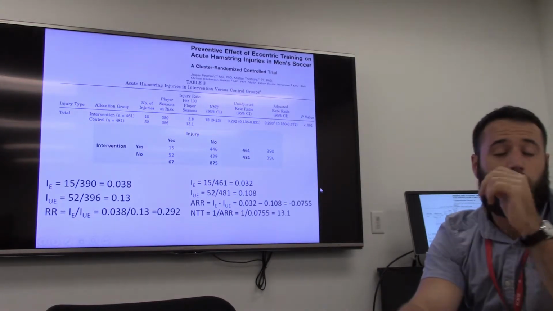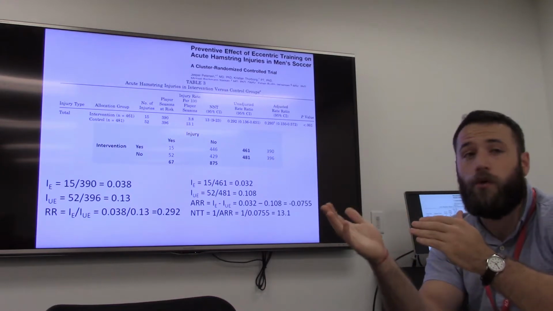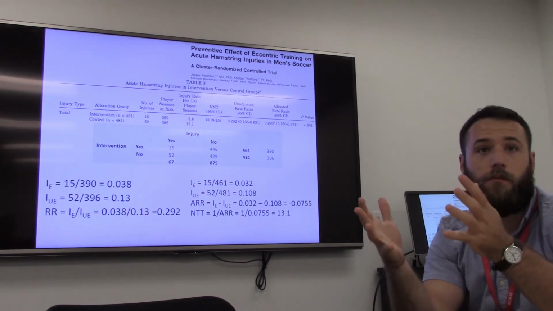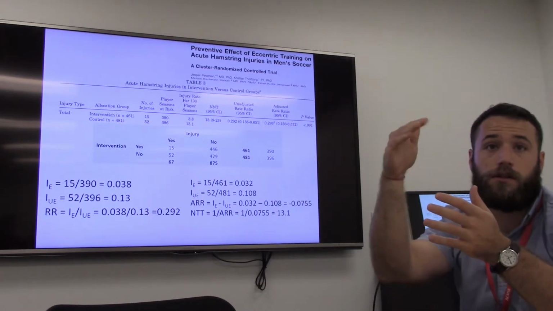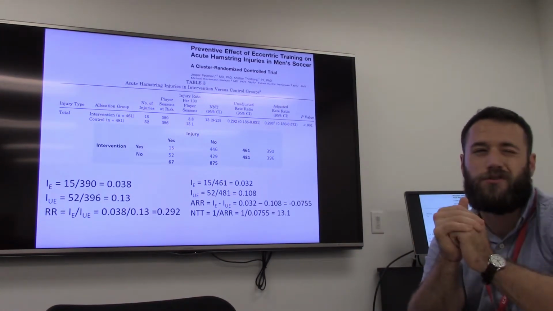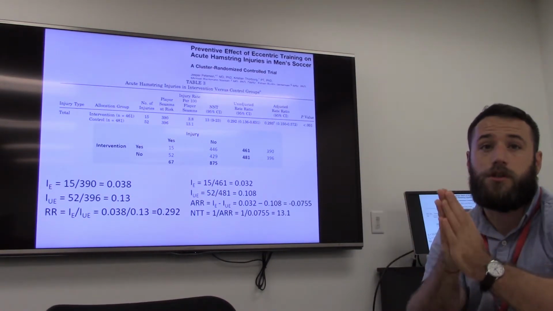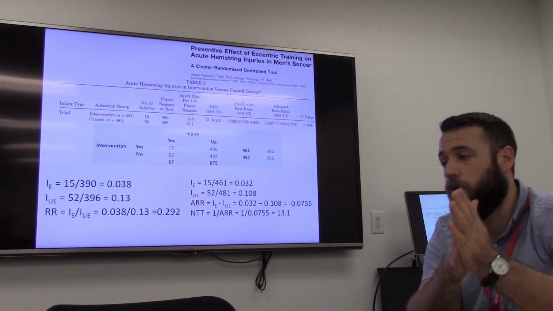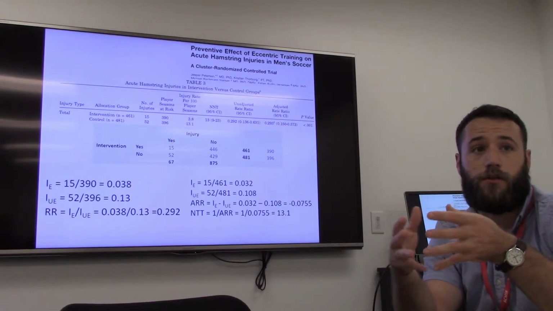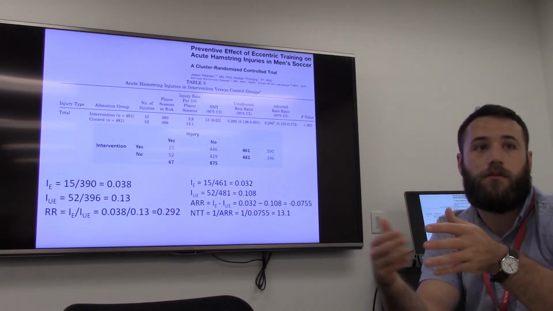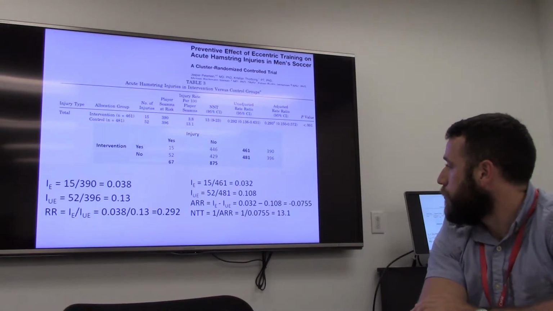One issue is, if this is how they did calculate this number needed to treat, what you really should do, whenever you calculate a number needed to treat, is round up. Because this is 13.1, you can't include a tenth of a patient. So you should always round up to the next highest integer. So this really should be 14 if this is how they did it, because you actually need to avoid one hamstring injury. You can't say we're going to treat 13.1 players. You have to say 14, right? So that's just a breakdown of how they did that. So pretty basic stuff.